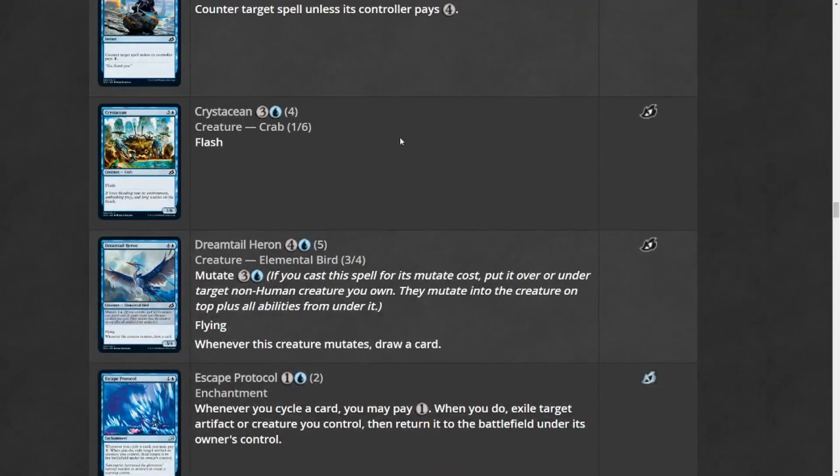Crustacean is a 4 mana 1/6 flash. I don't think this is playable. Even for the Toughness Matters decks, you will not want to pay 4 mana just to get a 1/6 on the battlefield.